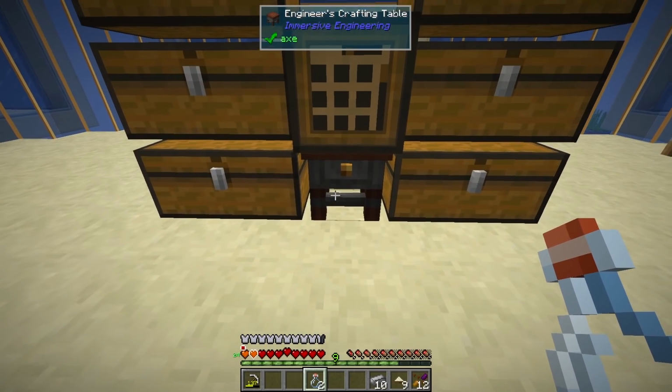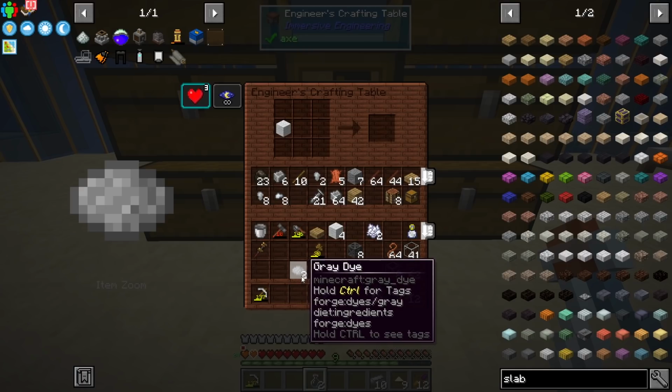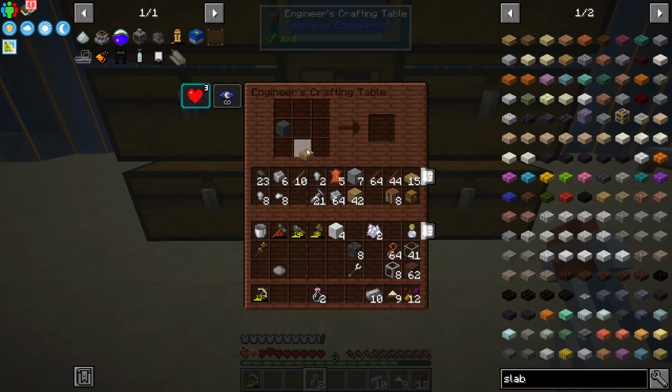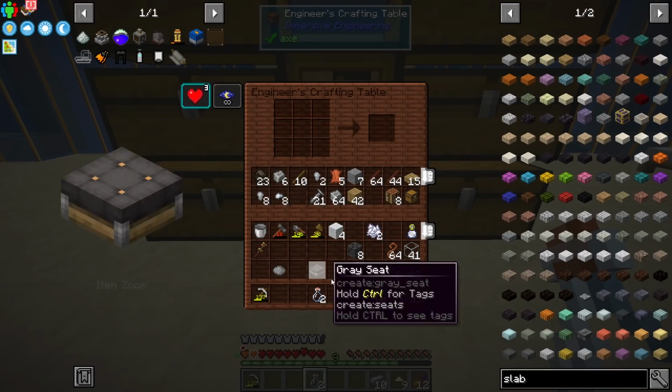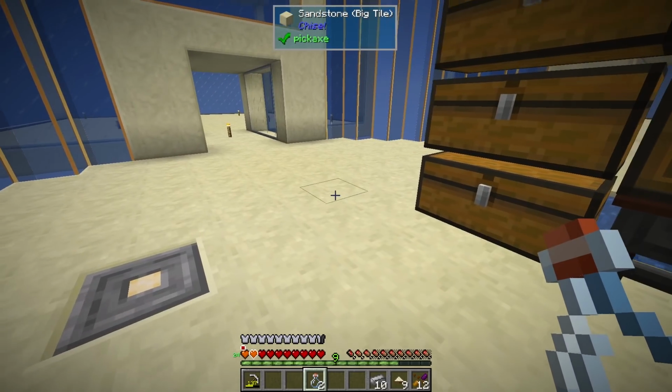And you combine that with the slab. And then I think we have our... That is not wool. We have our seat, which is the next part of that, right? So we do that there. That looks good. Combine that with that. There we go. We got our seat. So that is component, that is component, and that is component. So I think that's pretty much everything we need for the frame. So we have the frame components now.